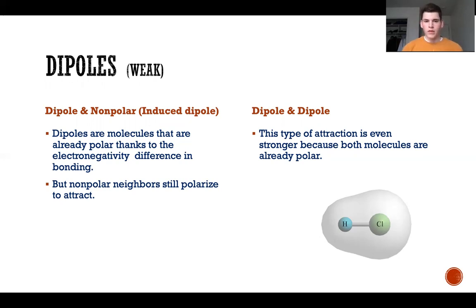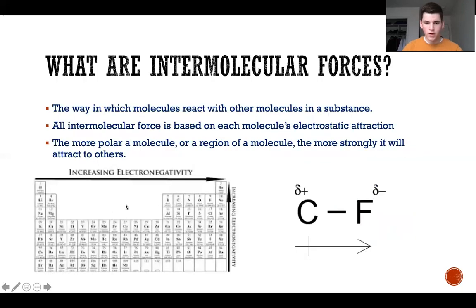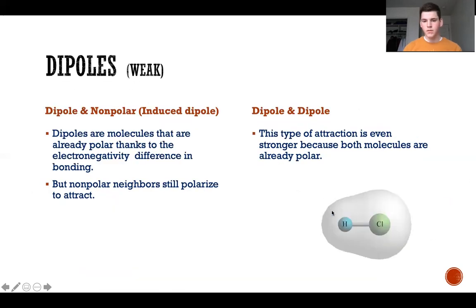And remember that when we're comparing it on our table, if the difference is more than 0.4 in their electronegativity, then it's considered a big enough difference that they'll be polar in this manner. And so what this means is that unlike those dispersion forces where this shifting needed to happen to have a temporary dipole, it's already polar.